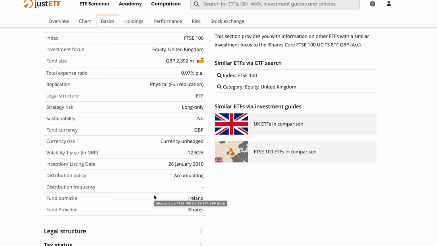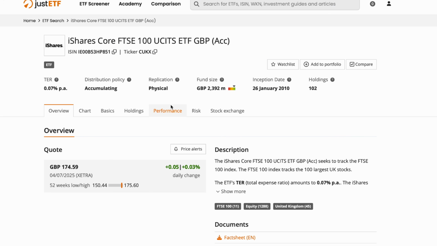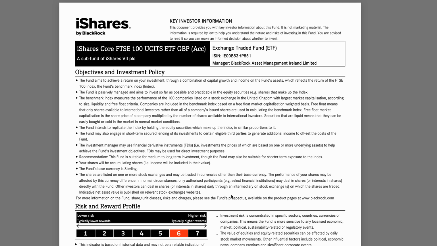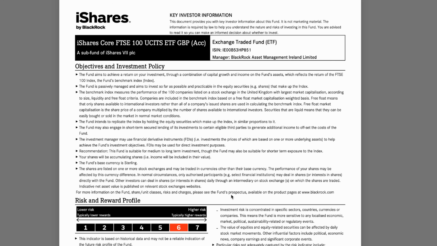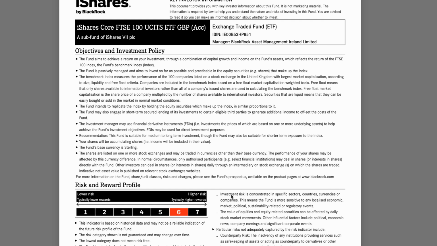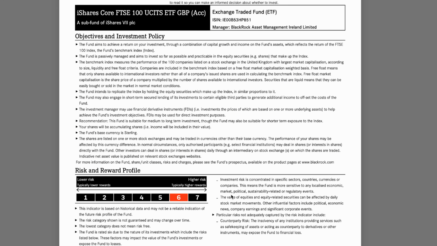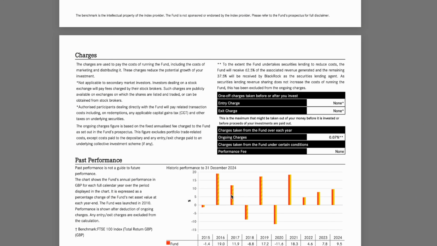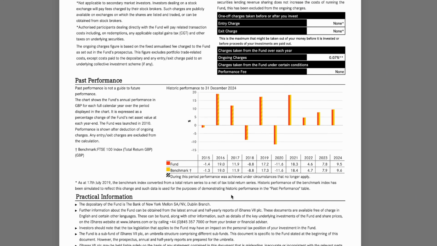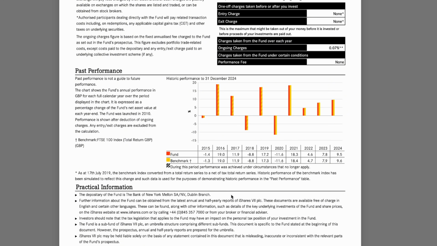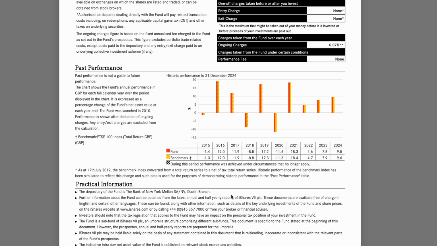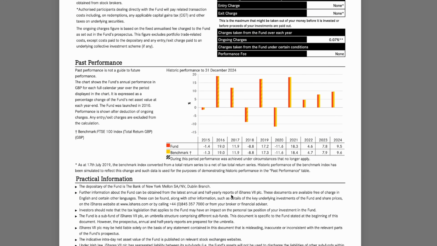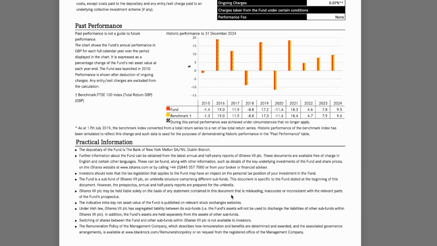When you click on the fact sheets option, it will pop up this fact sheet. This is the actual fact sheet, also known as the KIID, Key Investor Information Document. In India, we call it an offer document. Okay, so this will tell you the whole story of what the benchmark was. This is the benchmark, and this is how the ETF has performed. So this is like for like. It's basically replicating the actual index, it looks like. It's a very good replication, and this has all the relevant information.